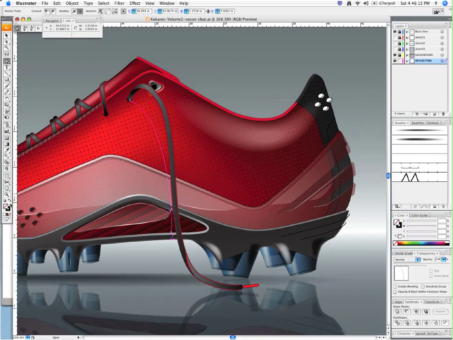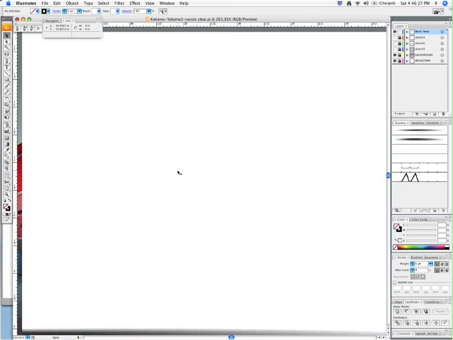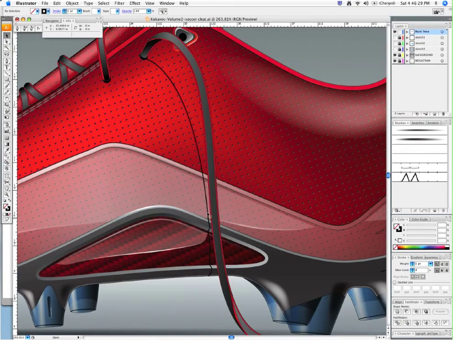And for you to see this a little bit better, let's make this one point, and let's put this on top so you can actually see what we're doing. So right there, we're just going to follow the contours of this shape, and I'm going to add in a couple more points to the surface.